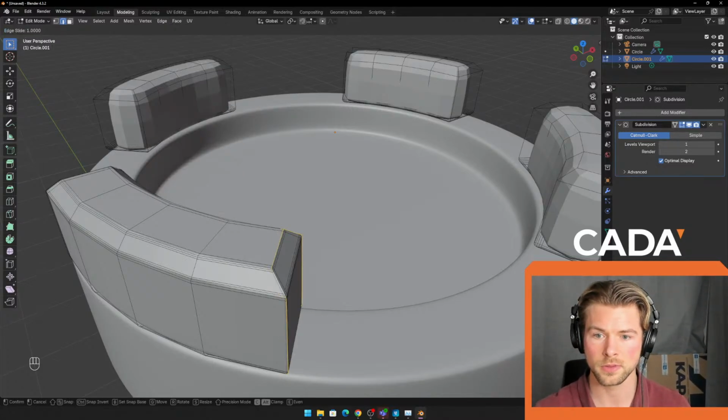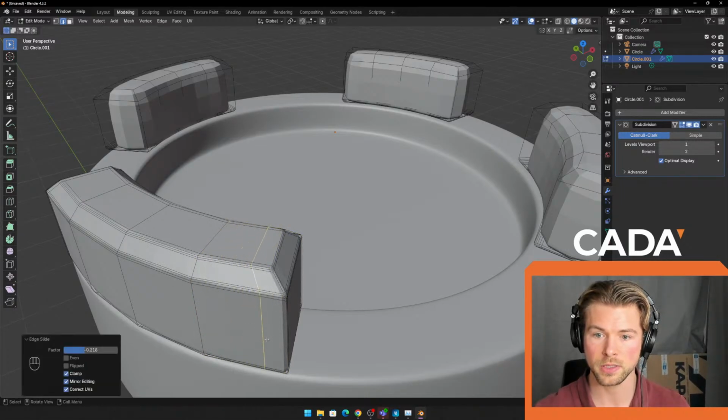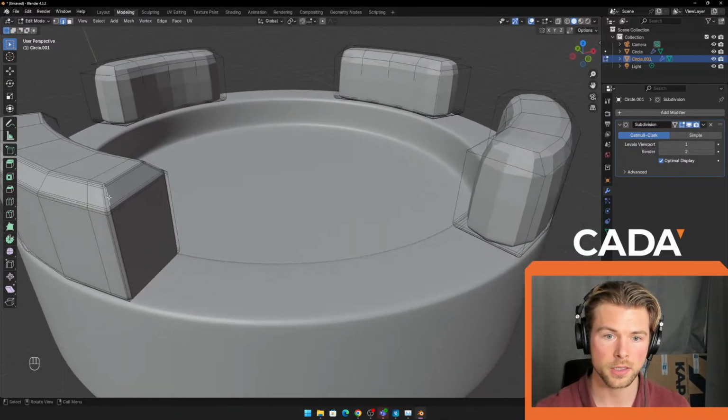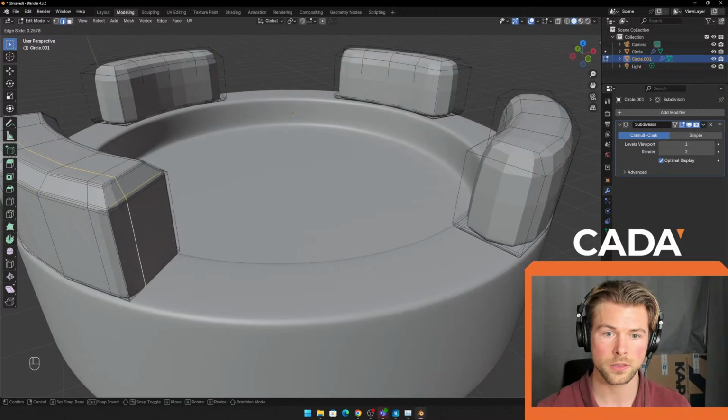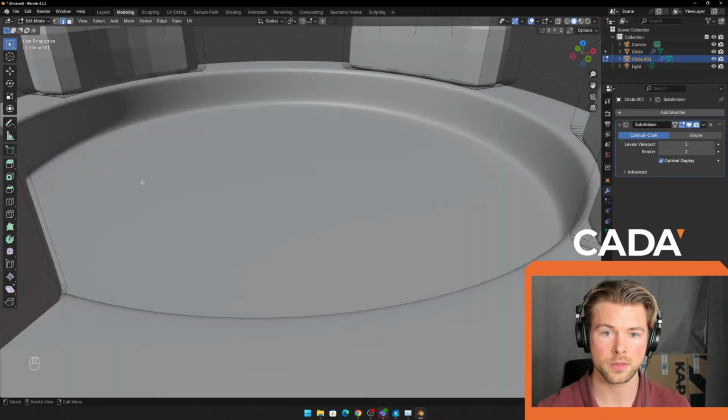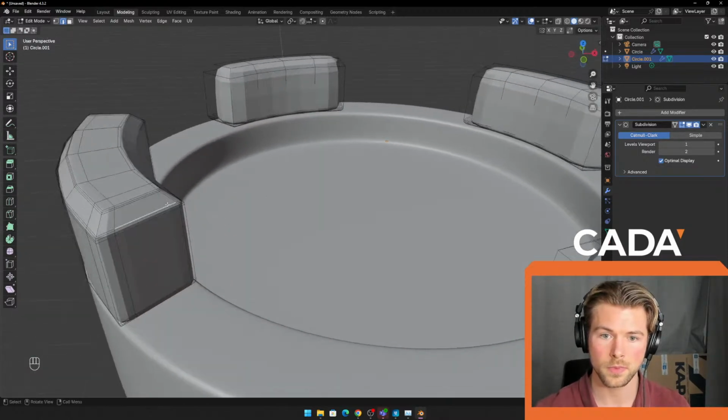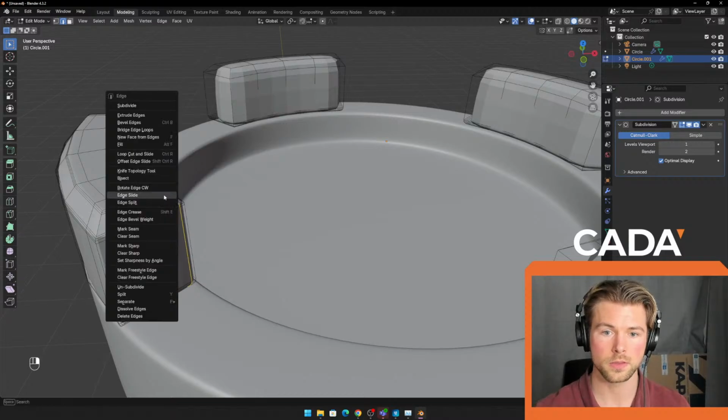Okay. Boom. Now I can move it. You can actually see real time how much it moves. So maybe here. And I want to choose this. Edge slide. There. Oh, it's right there. Okay, I was just blind.